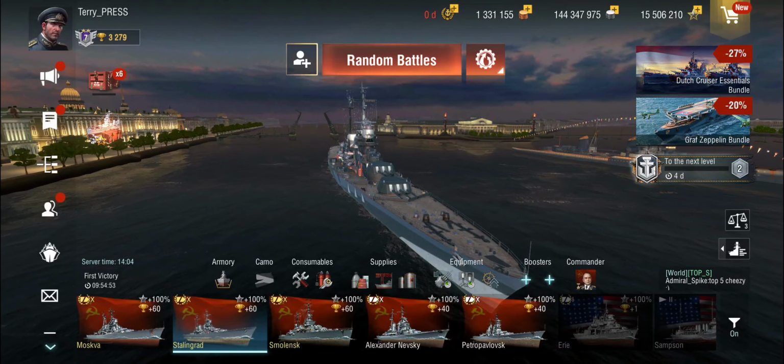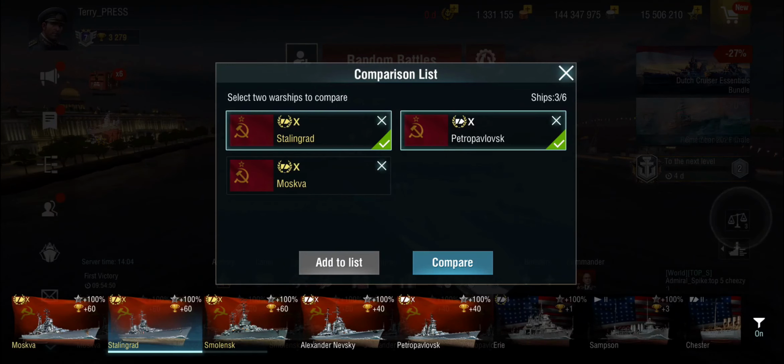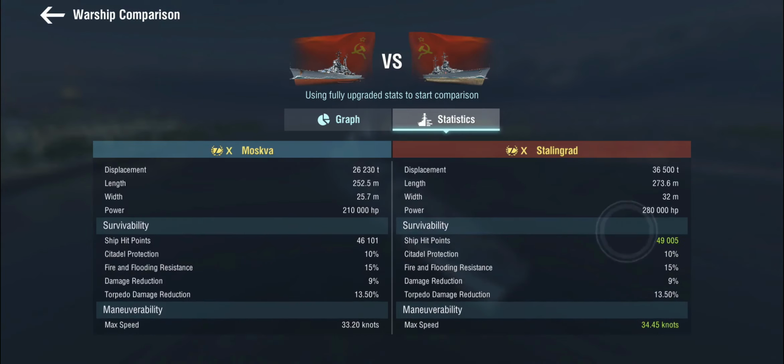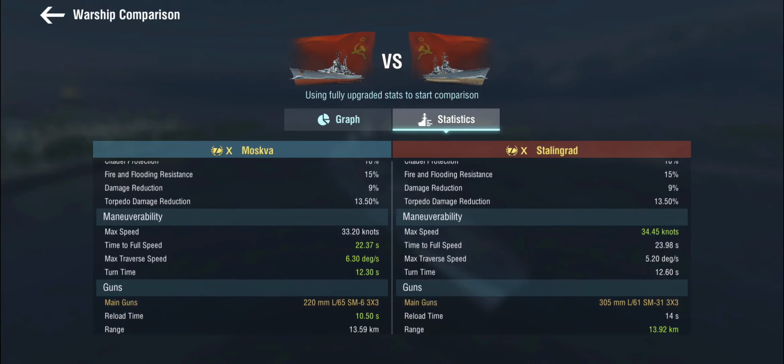Now, the Stalingrad, if you're not aware of this ship, actually, let's have a very brief comparison between the Stalingrad and the Moskva, the other tier 10 premium supercruiser, because they are technically the same ship, although the Stalingrad is a lot bigger in game. Same hull, lack of armor, so this is something to be aware of. You do have a pretty decent hit point pool, but you don't have an awful lot of armor on this ship, so she does eat her citadels, and she's not quite as maneuverable as the Moskva.